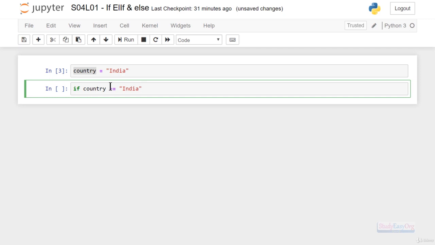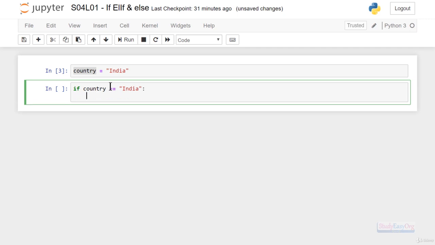Now friends, when it comes to statements like if, else if or else, we need to end the statement with a colon. Take note of it, and as soon as I hit enter, take note of the cursor. It will add a tab already. The reason Jupyter has added a tab is that in Python there are no braces or anything.